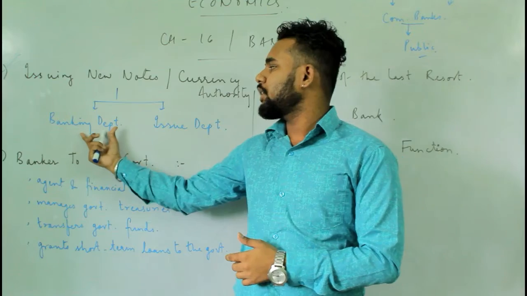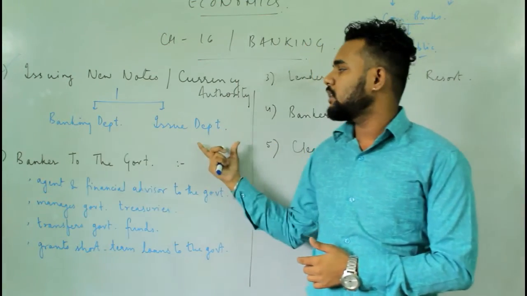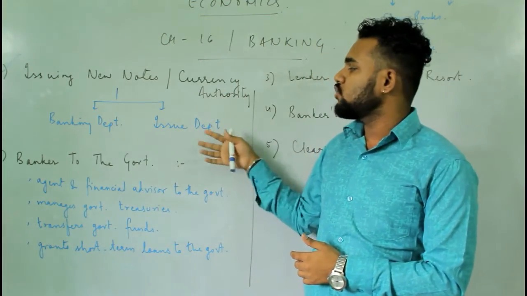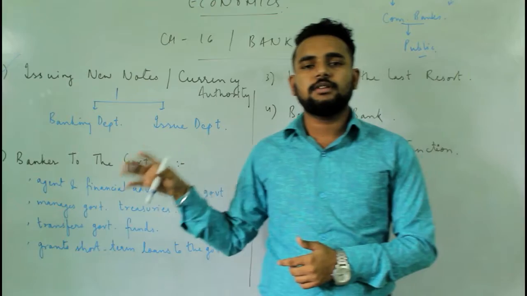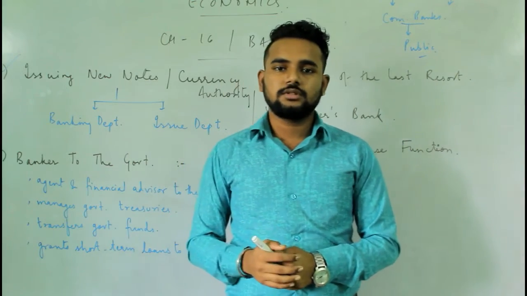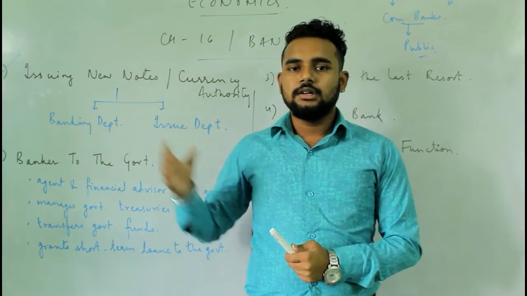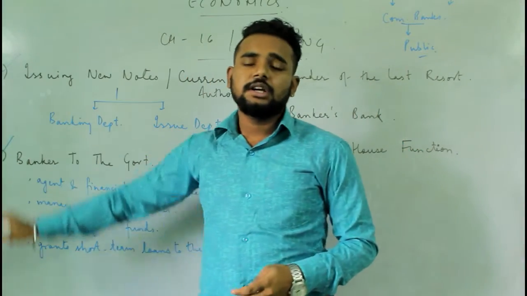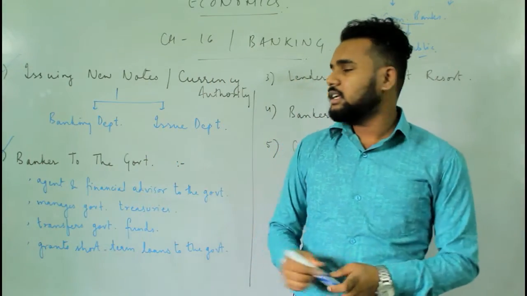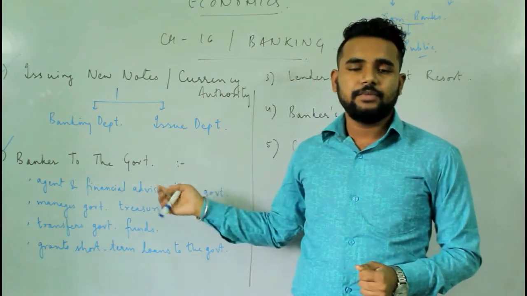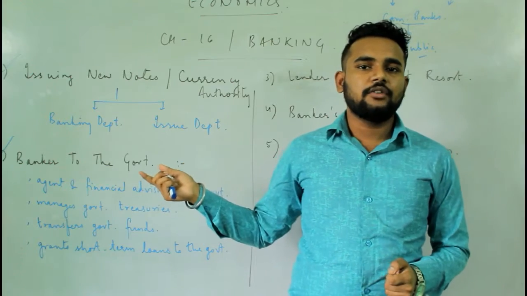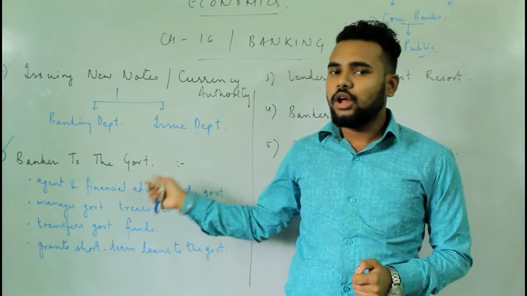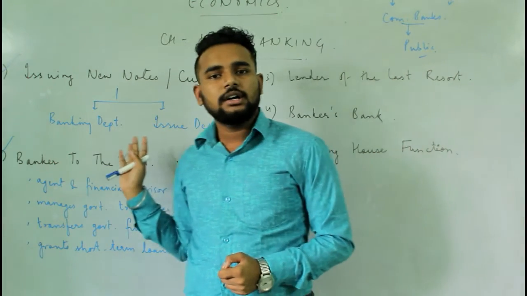So they have divided the work into two departments, the banking department and the issue department. It is the issue department that is solely responsible for issuing of new notes. Is that understandable? So we are proceeding with the second point. The second point is again a very important point, that is banker to the government. The RBI, the Reserve Bank of India, or the central bank also functions as the banker to the government.